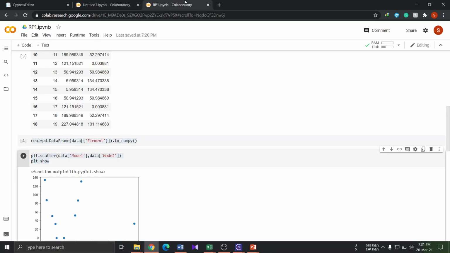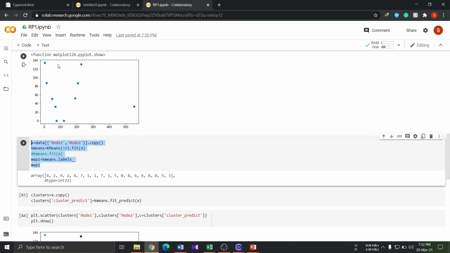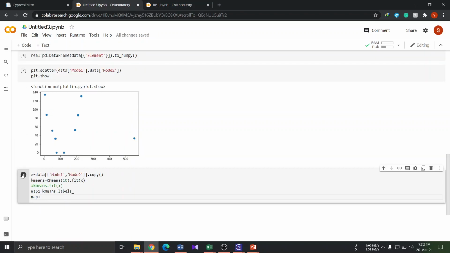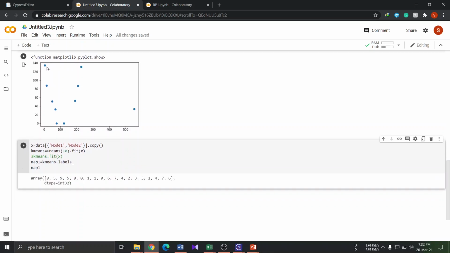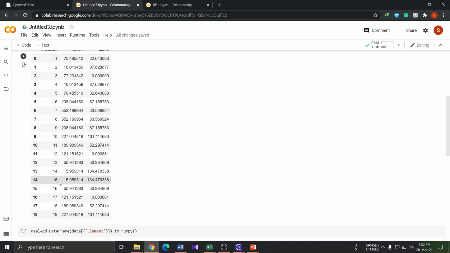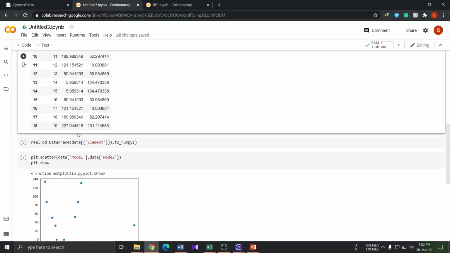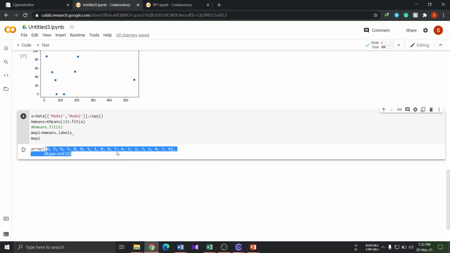Next, this is fitting the data, and giving specific numbers to each of the dots. That is, a particular label is given to each dot. Suppose this dot may be 0 or 1 or any of these, they are basically labeled. I have 19 data points with all being the same. Basically, all are mirror images of each other. If you see, 1 and 5 are the same, but a single three-number one is different. So basically, I have 10 scatter points, and all of those 10 points are labeled in this way.